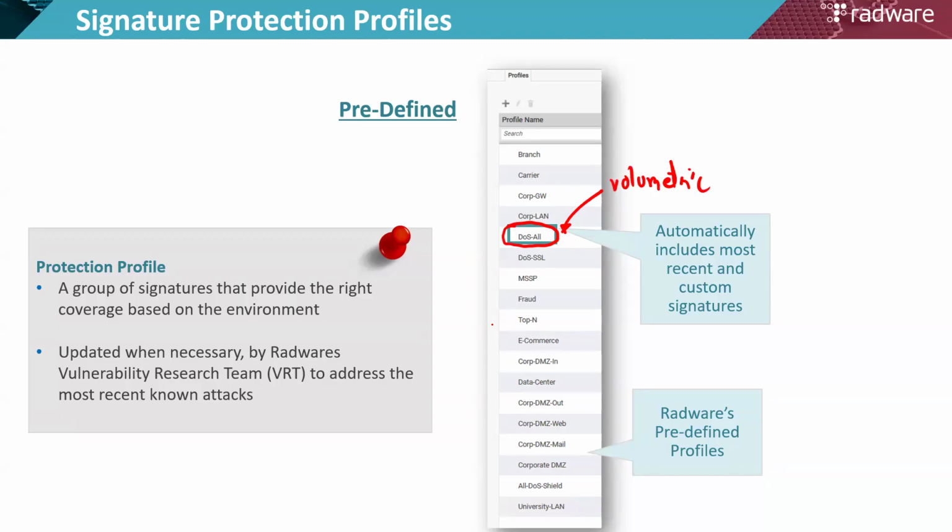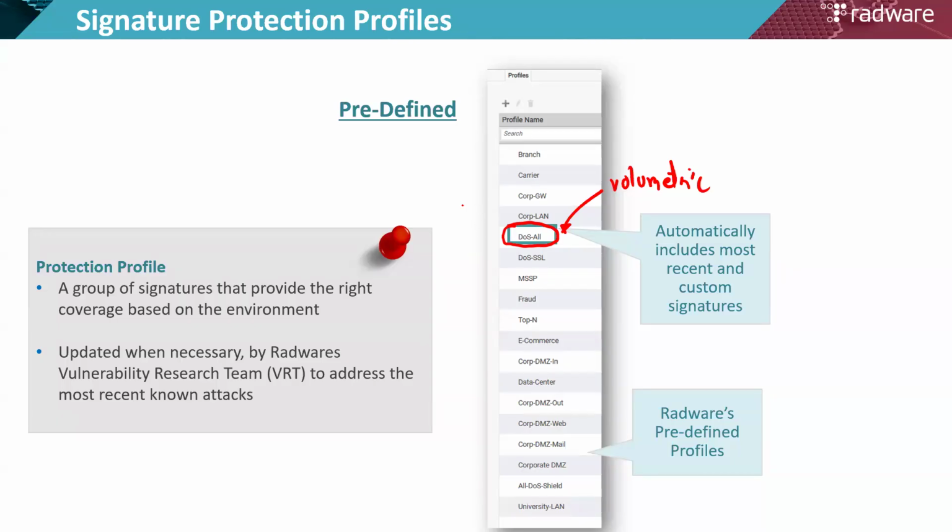Other than that, you can also check out the other predefined signature rules which are present. If you're running an e-commerce application, you can select the e-commerce one. If you're an MSSP, then select that one. It has all the attributes and values already predefined that you can use. You do not have to start assigning the attribute types and values from scratch. They are already present as predefined rules.